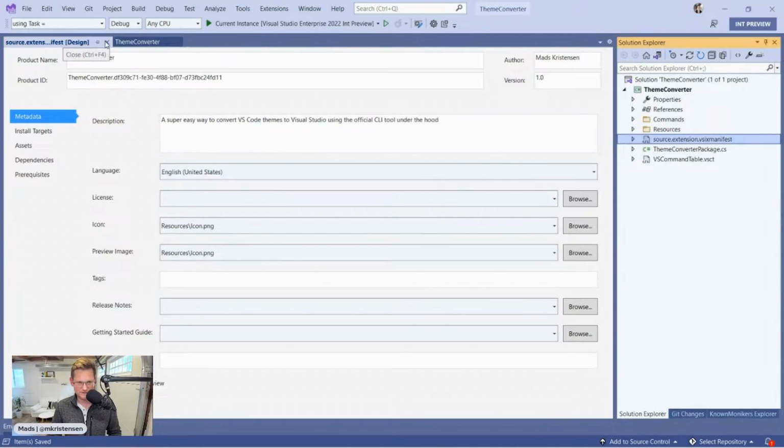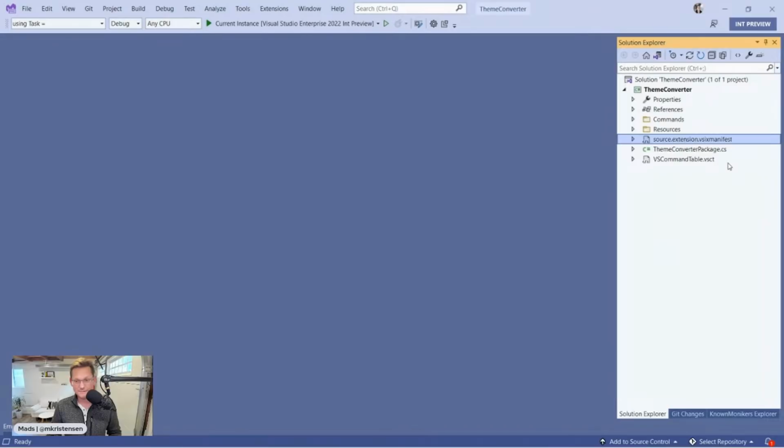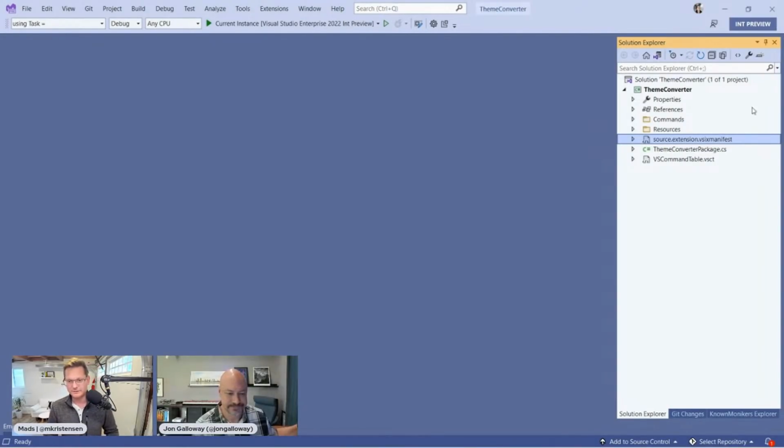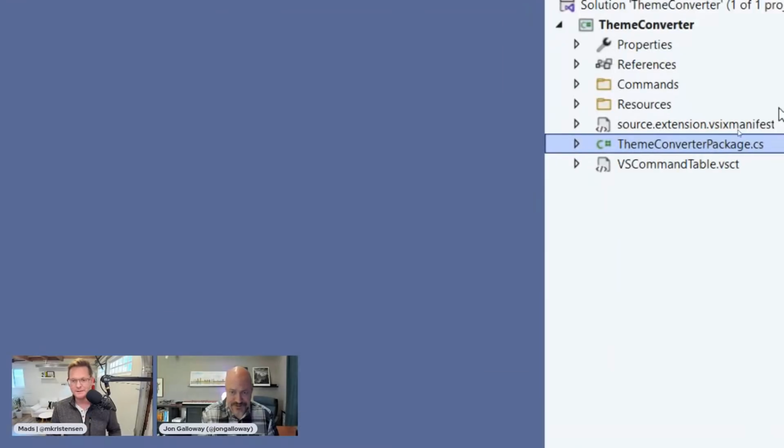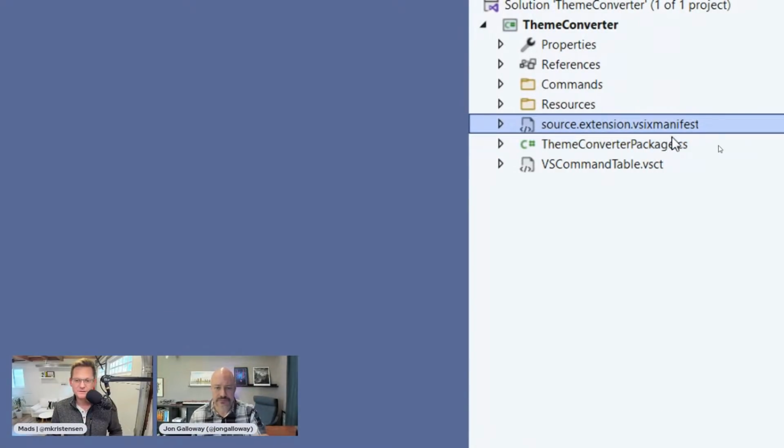And last week James was here, John. I don't know if you saw last week, but we did a single file generator, and people were asking, "Well, what can I use a single file generator for?" I think this is a perfect example of how to create a single file generator. What's the definition of single file generator? So a single file generator is here. Let me show you. Let me zoom in here because I have one right here. See here, this V6 manifest.